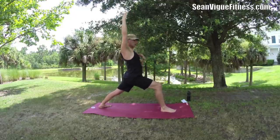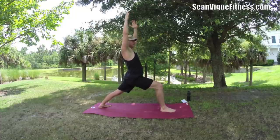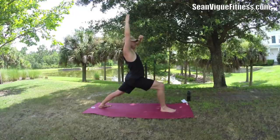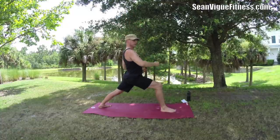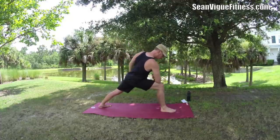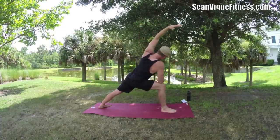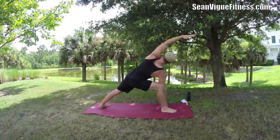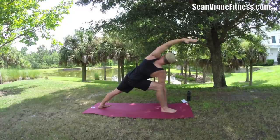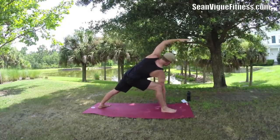There are many different kinds of warriors, but you want those legs strong. One more big inhale, then we go to side angle — a little more challenging. Bend that right arm, take the elbow to the leg, try to take the pressure off, then take the left arm up. If you want a little more, extend the arm. You can also do a proud warrior option — take the fingers down to the mat. Feels really good, very challenging. Sink back down into it as your body acclimates.